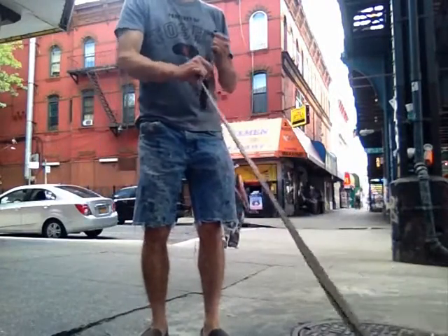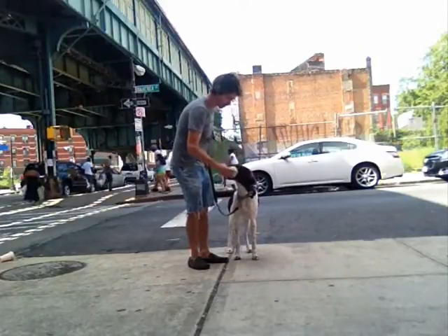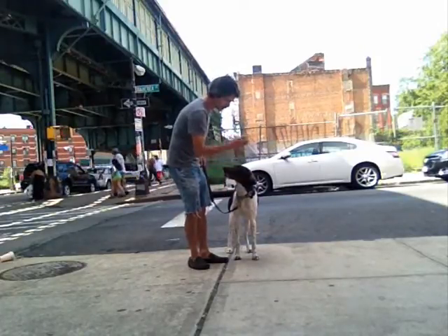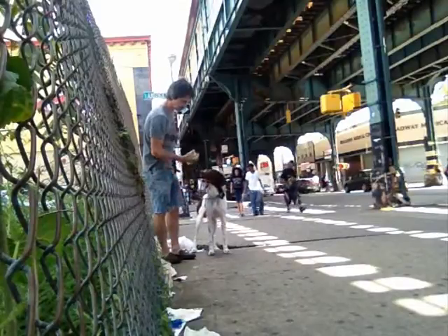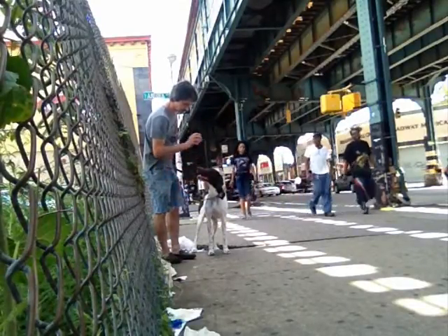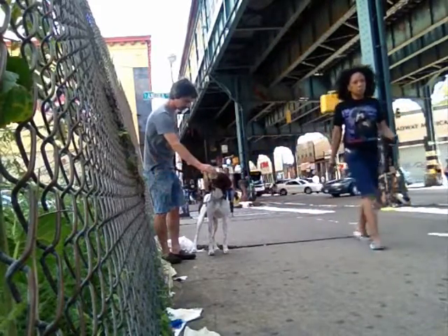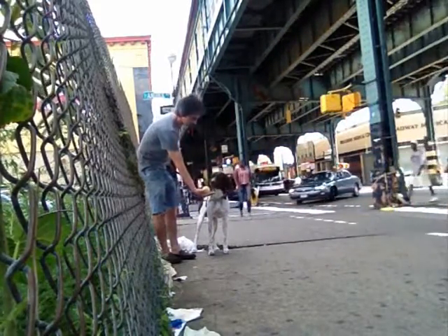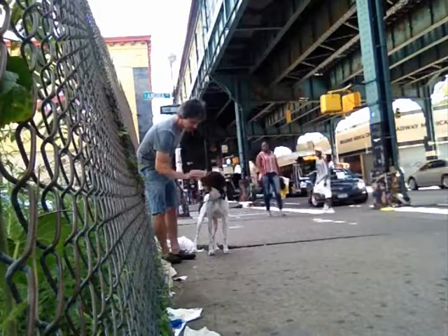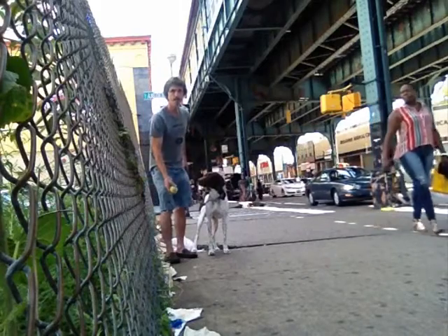So I said 'Tonka, go get it.' Right here, it's the same thing — I'm just bouncing it in front of his face, it's repetitious, over and over again. I'll put it in front of his face; that doesn't give any indication that he's supposed to take it. Look at how I put the ball in the palm of my hand here — I put it right in front of his nose, I stop bouncing it. He knows not to take it; he knows that he can't go get it until I release him to go on the retrieve. That's the game.